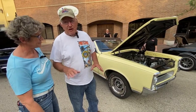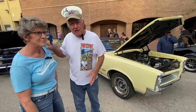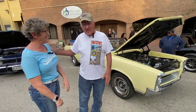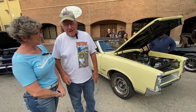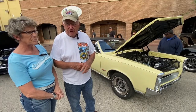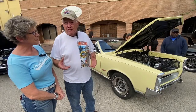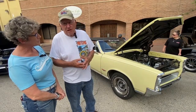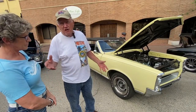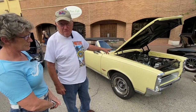It's very reliable and very comfortable to travel in, because we have a little habit of putting a little extra luggage in the back. So that happens. It's been very dependable. I took the automatic transmission out of it and put a 5-speed in it. Now I'm getting better gas mileage and I'm able to run with the speed limit at 75 with about 2,200 RPMs.